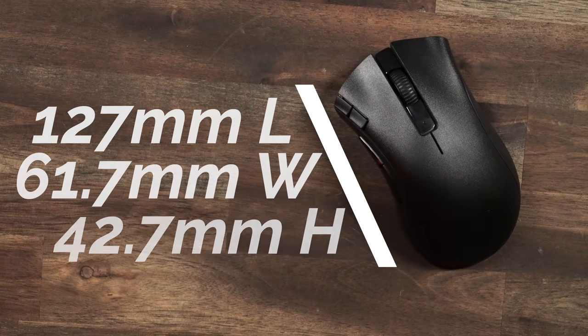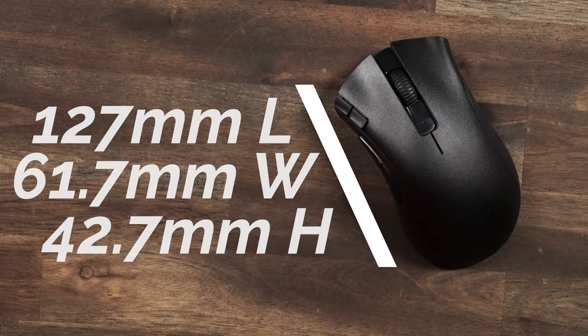So number one, shape and dimensions. Yeah, it's that tried and true, that fantastic ergonomic shape of the Razer Deathadder. You still get it there. Just looking at it like this, you can pretty much see some of the key differences, right? And we'll get into that here.